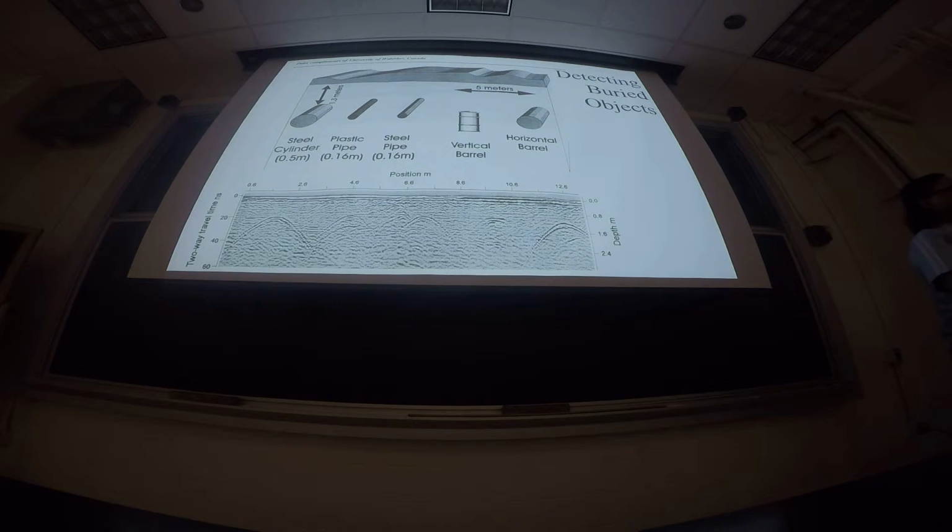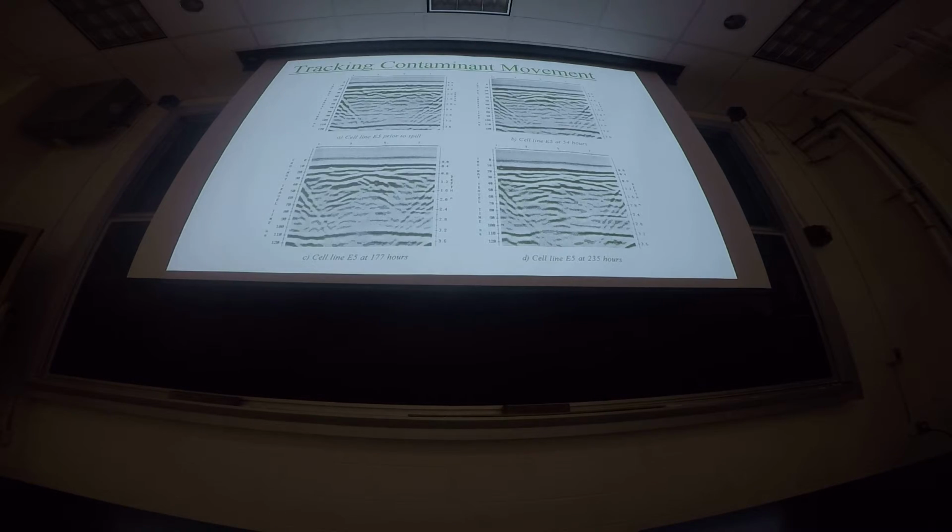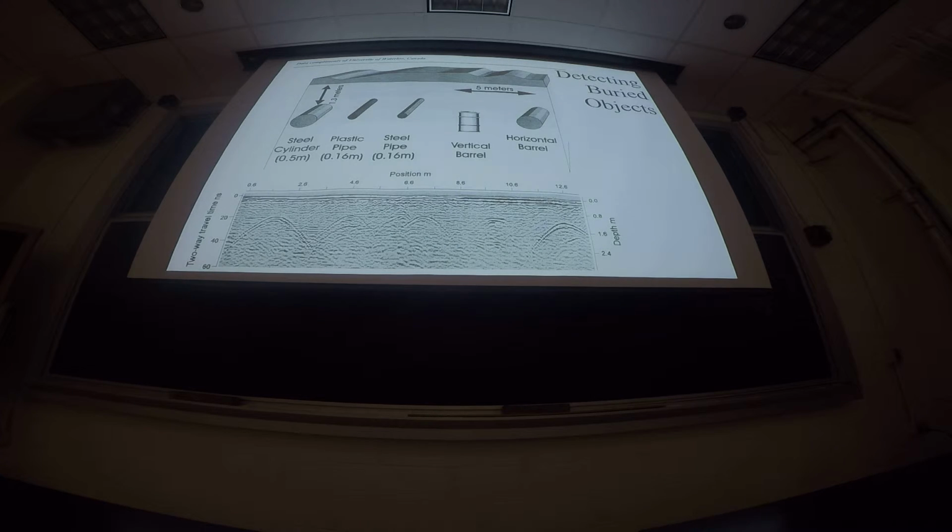Some systems allow you to move the antennas apart, so you can do a CMP to get a velocity profile. But those generally aren't used as much anymore. People just want to go out and make a measurement, find out where the reflections are, do whatever they need to do, and go home. That time scale you're showing, that's nanoseconds? It is two-way travel time in nanoseconds. So like I said, you have to make the measurements very quickly.